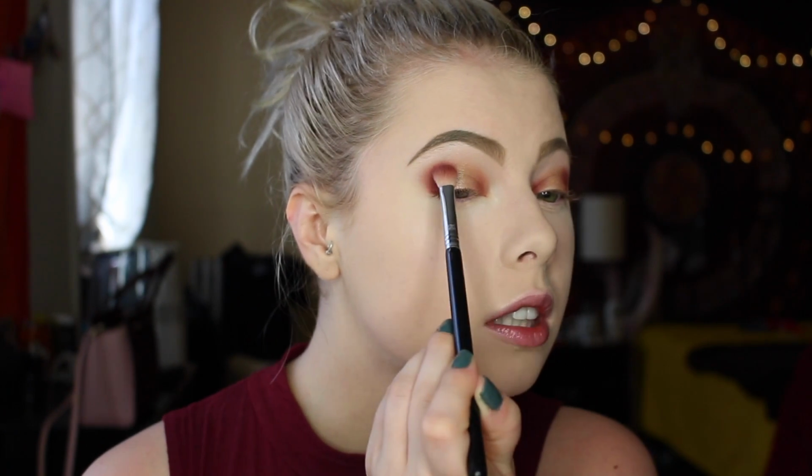Picking up that Sigma brush again, we're going to go back in with Red Ochre and just blend those two colors together.